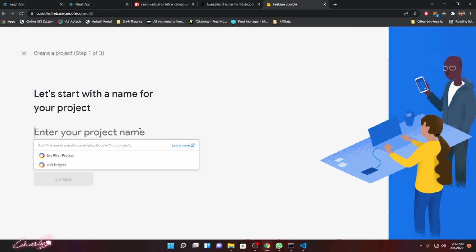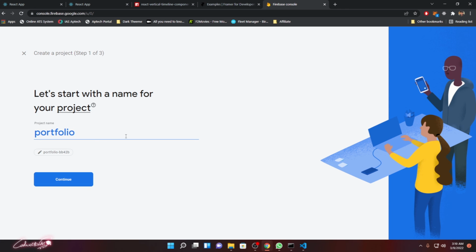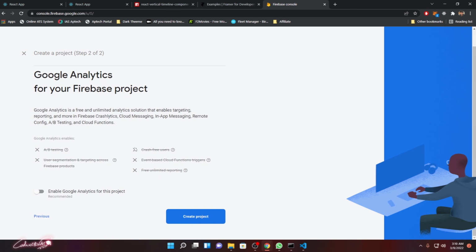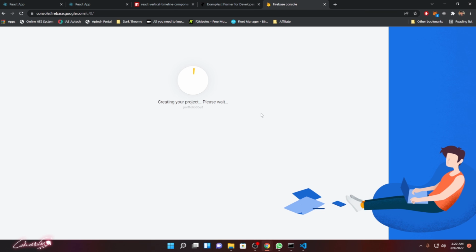So I'm going to create a new project. Let's say portfolio 3.0 YouTube. Create it. If you want to enable all the Google Analytics features, you can enable it. For the time being, I'm just disabling it. So create the project, and that will load the project completely. It will take a while, like 30 seconds tops. It will create the project in those 30 seconds, and now it's going to finish. So it's loading.